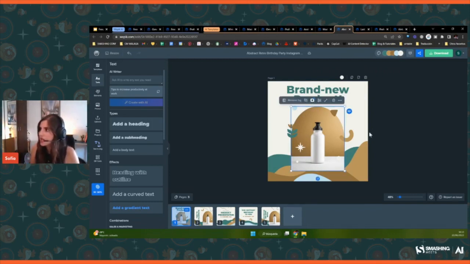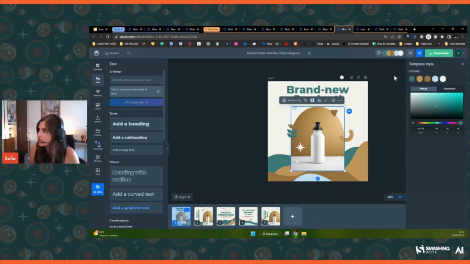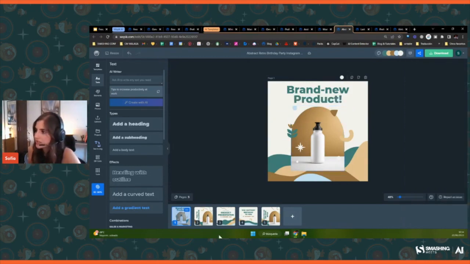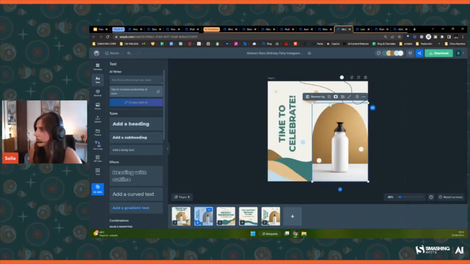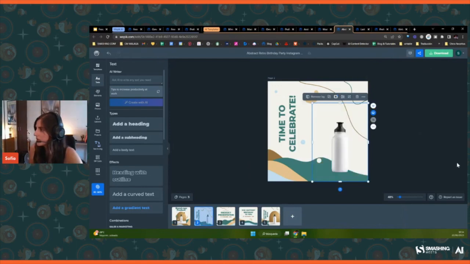This is an AI image. We inserted it into a template. The back of the AI generated image had this brownish color, so we decided to change the template simply by clicking on the selector and going into the area with the tone that interested us more. So you can even customize the palettes of the pre-made designs with the colors of the image that you've just generated. I think that is a great feature as well. And you can insert your image, customize it, even remove the background of it.